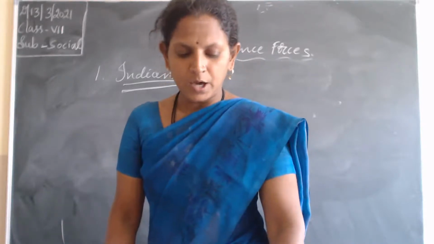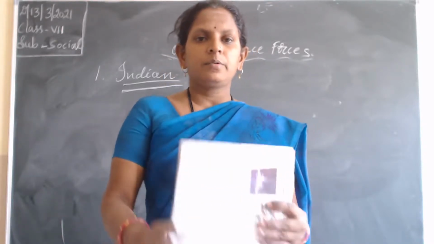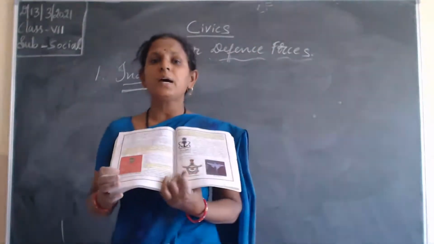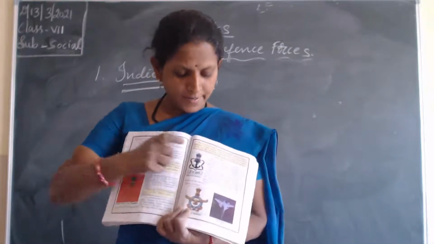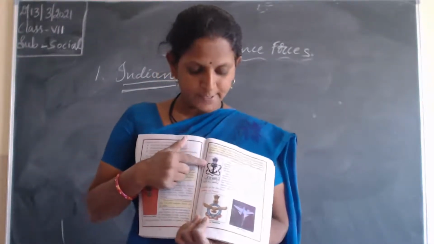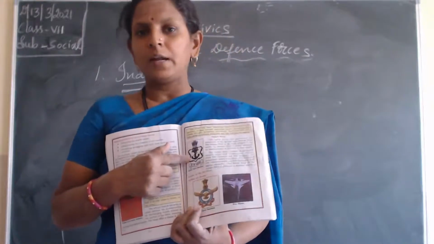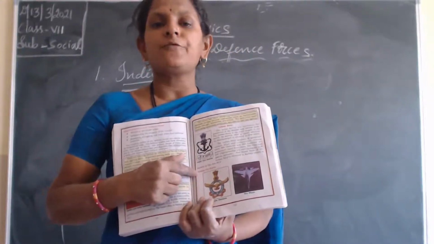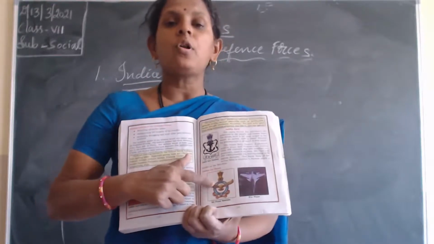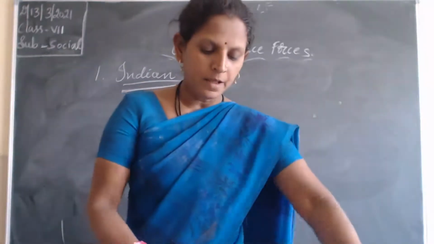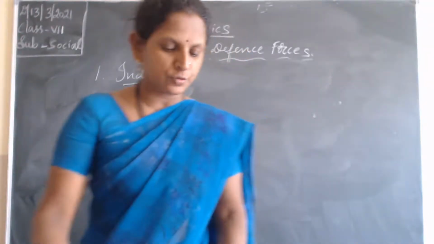Okay. Now look at this symbol. I already showed you the Indian Army symbol, and this is the Indian Navy symbol. Look here. It is also in your textbook. Okay, and next is the Air Force. This is the symbol of the Indian Air Force. Now about the Indian Air Force.